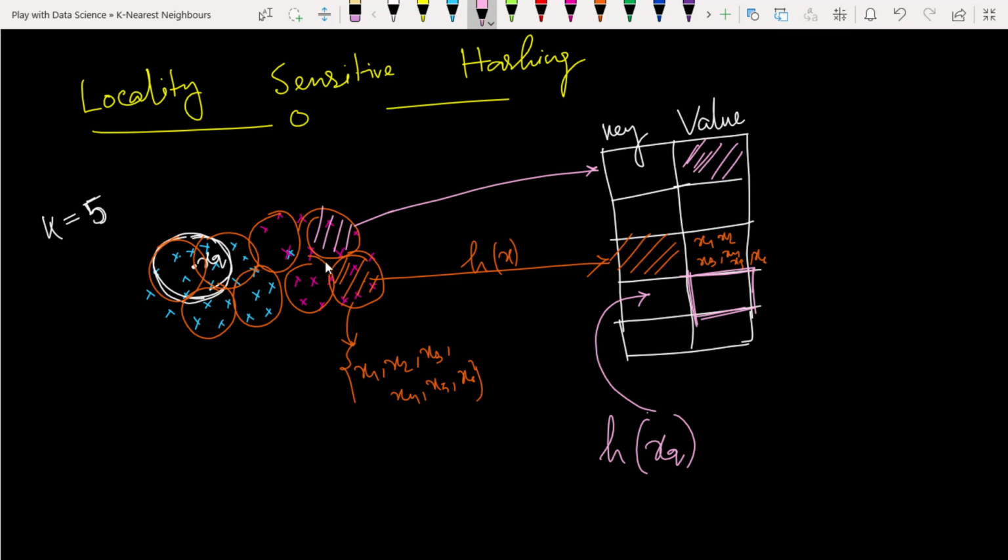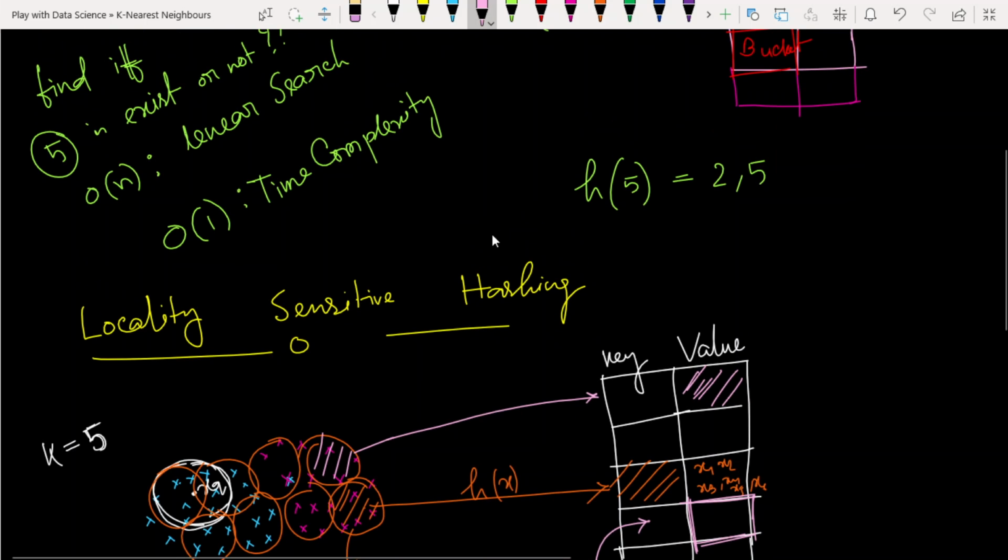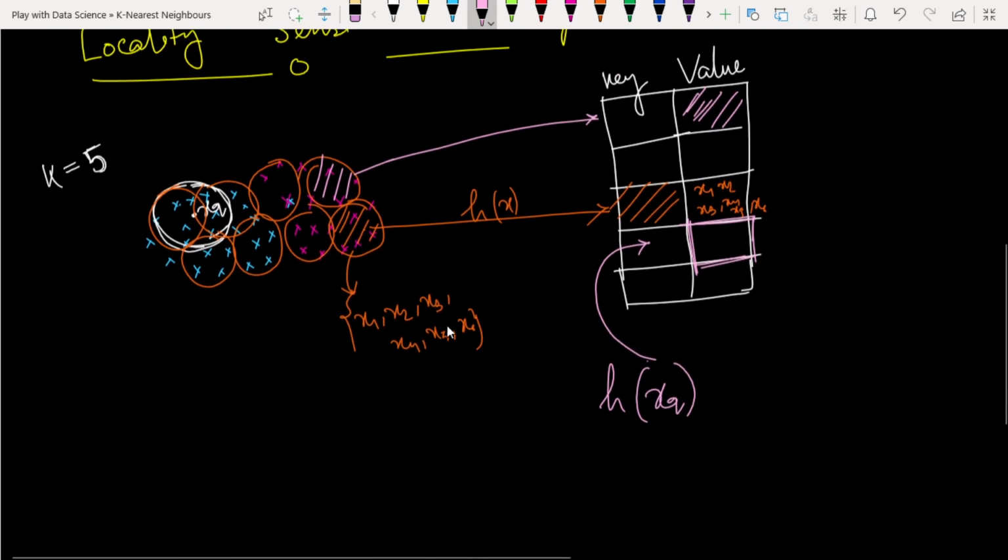locality sensitive hashing. According to our key value, we build some small clusters and store them in a hash table. By using the simple hash value of our query point, we go to this table, find these local points, and decide accordingly. This is the simple usage of the hash table. This is simple and very useful.